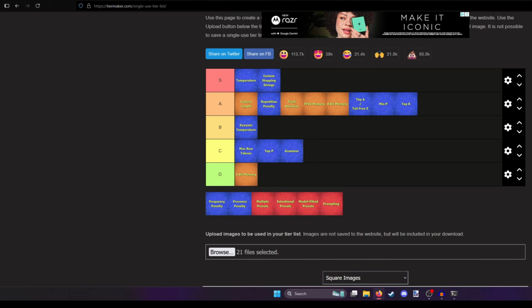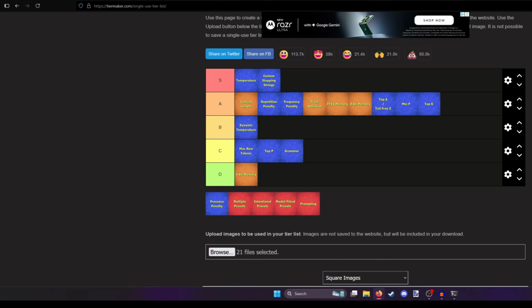So the next thing is frequency penalty. This I will put just below repetition penalty, because it's just another way of affecting the repetition. It continually penalizes the more that it sees a token, in an additive way, whereas repetition penalty is sort of glued into the system, and it just affects the whole thing. But frequency penalty is more specific and token based. I usually do 0.05 because I mainly just rely on the repetition penalty, but frequency penalty is good.